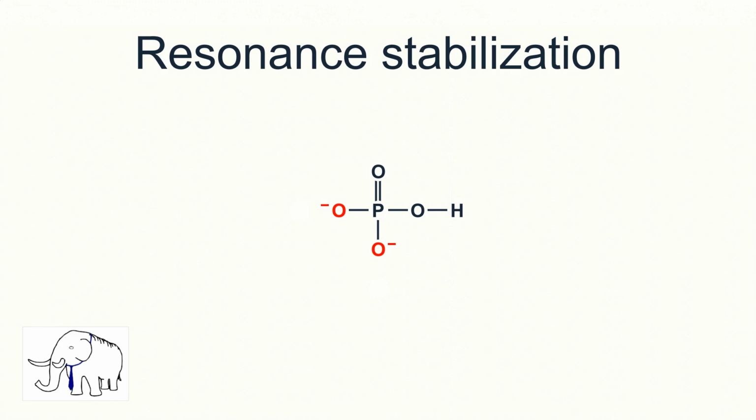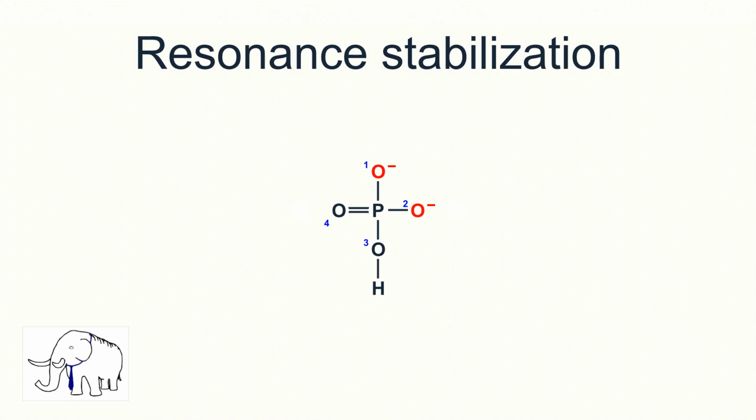Let's pretend we can paint a number on each of these 4 oxygen atoms in this HPO4 2- phosphate ion so that we can tell the oxygen atoms apart. The double bond can be on oxygen number 1, with a hydrogen on oxygen number 2, and negative charges on oxygens number 3 and 4. Or the double bond on oxygen number 1, the hydrogen on oxygen number 3, negative charges on oxygens number 2 and 4. Or the double bond on oxygen number 4, the hydrogen on oxygen number 3, the negative charges on oxygens number 1 and 2, and so on.